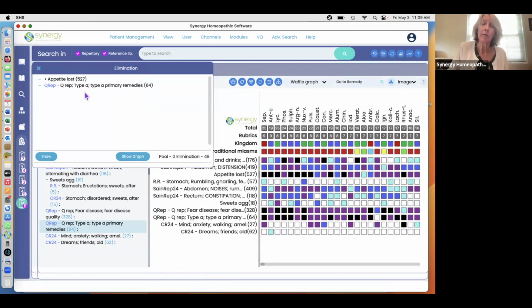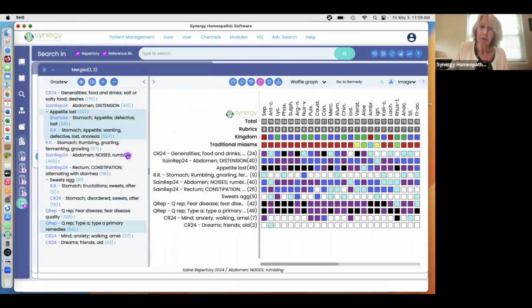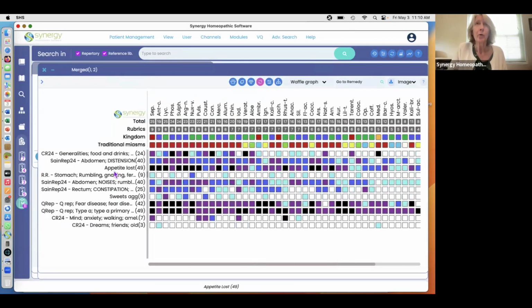And you see that the cross of those 2 rubrics generated 49 remedies. And so then you can look at the graph, and you can tell that this is the elimination graph because it is a filter, and so the purple circle has lit up. And so you can see here the appetite lost. Let's go ahead and make the graph so you can see more of it. It's 49 remedies that crossed, and so appetite lost, that rubric has come to the forefront where there are no spaces. And then also the type A personality you can see here. So those have come to the forefront.